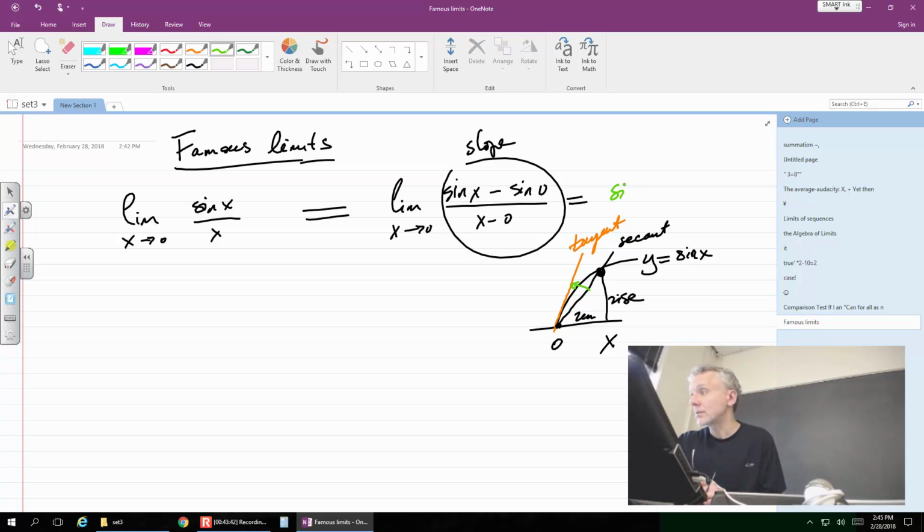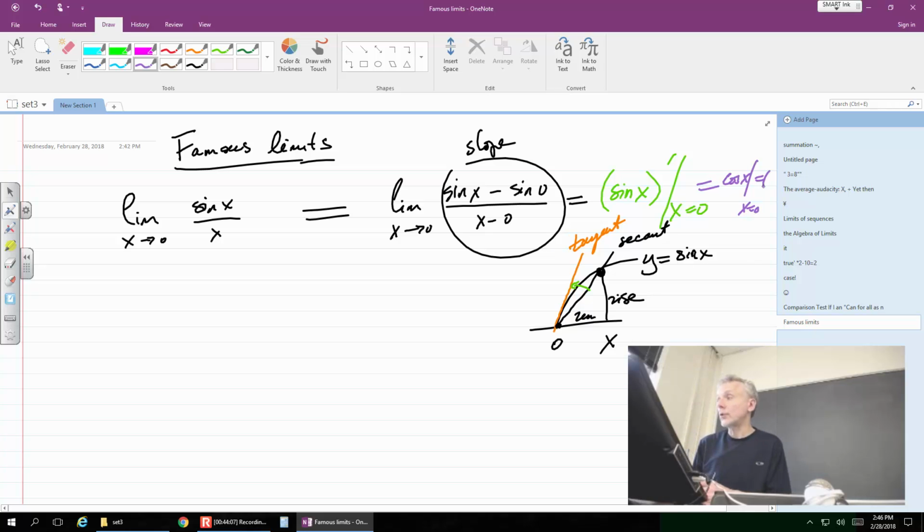So this is sine x prime at x equals 0, which you should know. The derivative of sine at 0 is, what's the derivative? Should be 1. Yes, because it's cosine x at x equals 0, and it is 1 indeed. So the slope of the tangent line is 1, which means 45 degrees. It's a nice function, actually. It crosses the x-axis at 45 degrees like this. So this is 45 degrees. That's what we discover about the function.